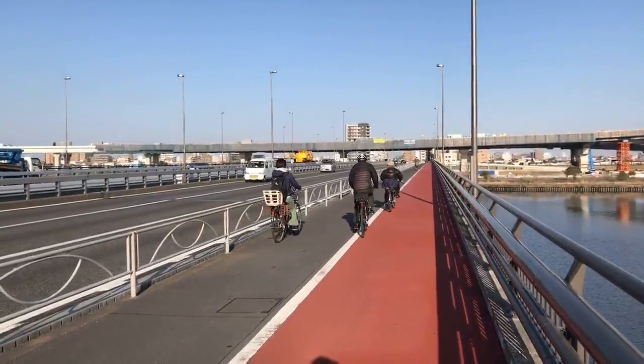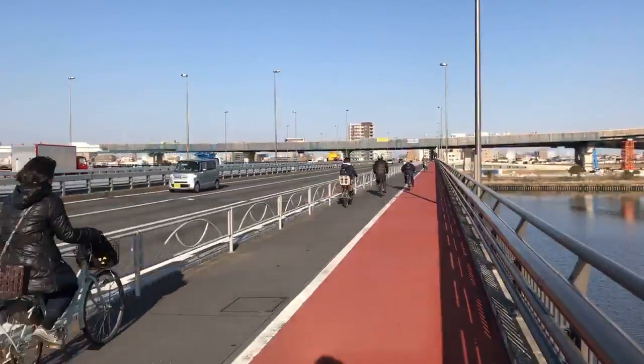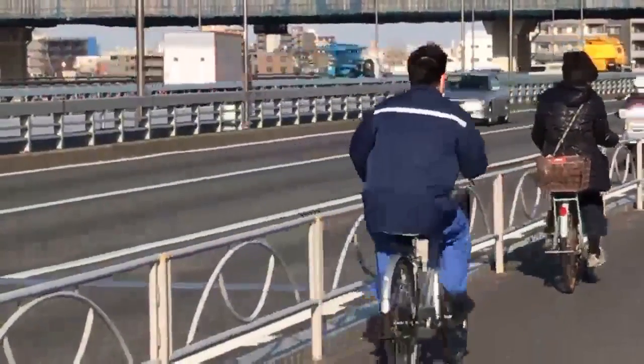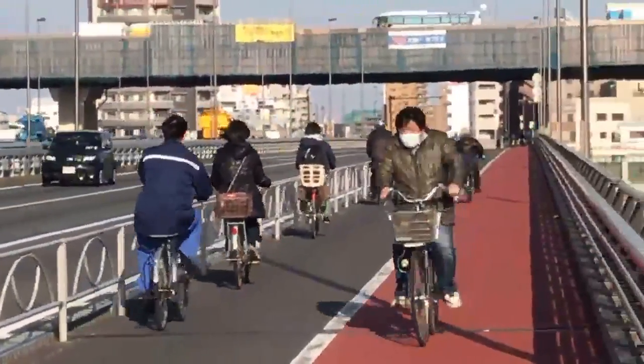I probably should have a helmet, but it's not a law to ride with a helmet. When I rented this bicycle, it didn't come with a helmet. What is a helmet? I know you're just joking, but yeah, it's a no helmet life, okay? It's a no helmet life. These kids don't have helmets. That grandma doesn't have a helmet. That's a hat, that's not a helmet. She has really big hair, but that doesn't count as a helmet. No helmet, no helmet, no helmet.